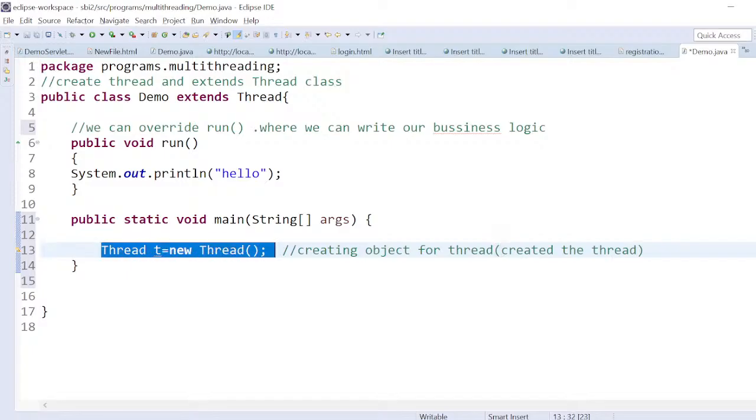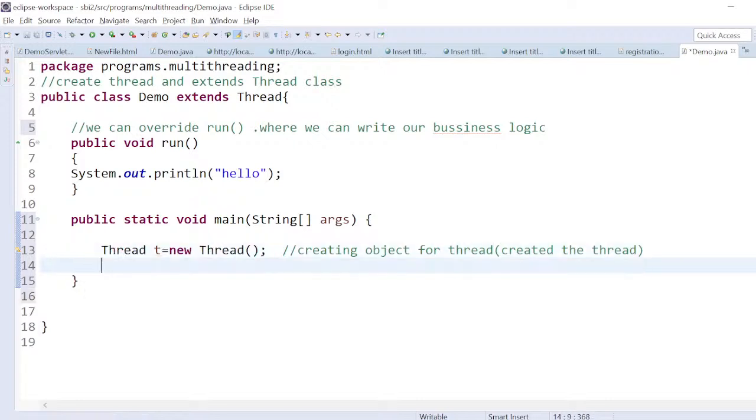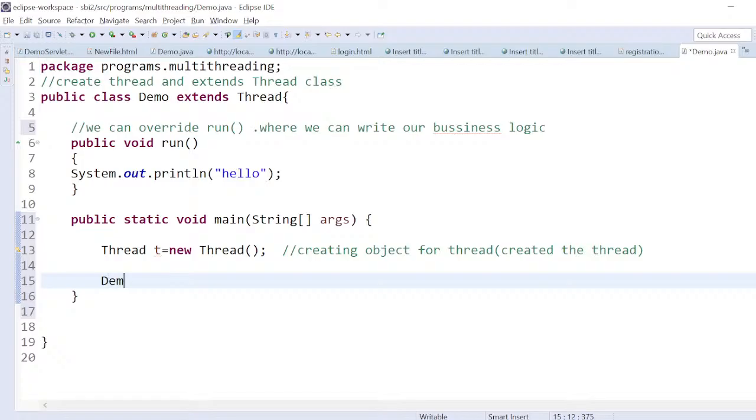Now you can create the object for the current class. So Demo d equal to new Demo. And what does it mean by creating an object for the current class?